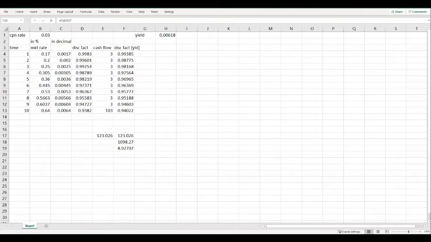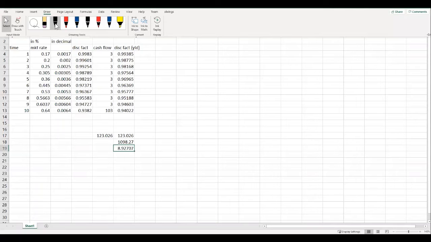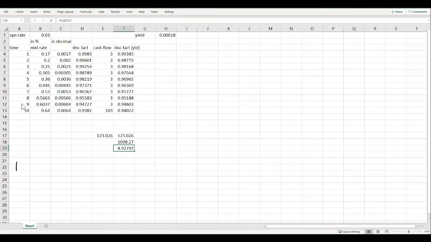In the previous video, I showed you how to calculate the Macaulay duration using the formula. In this video, I will show you another method. This method is more efficient. So we understand that the Macaulay duration is defined as the negative of the differentiation of the price with respect to 1 plus y, then divided by the price of the bond and multiplied by 1 plus y.